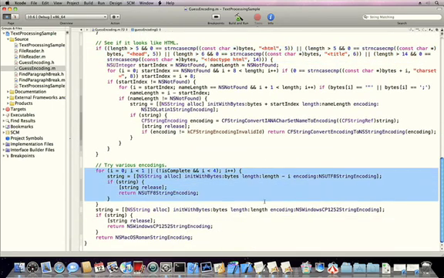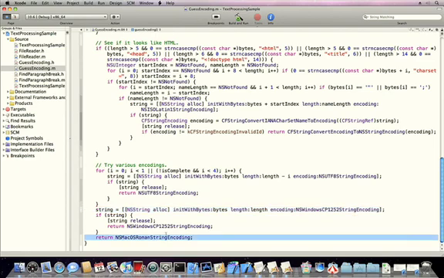Well, we can try some encodings. UTF-8 is a good one to try first because it's very distinctive. It's unlikely that text in some other encoding will be properly recognized as UTF-8. If not that, well, depending on what kind of document it is, we might fall back to something else, maybe a Windows encoding. And as a very final fallback, we're trying Mac Roman because any sequence of bytes can be interpreted as Mac Roman, although the results may not be terribly intelligible. Now, we'll see this in action a little later on, but let's go back to the slides.